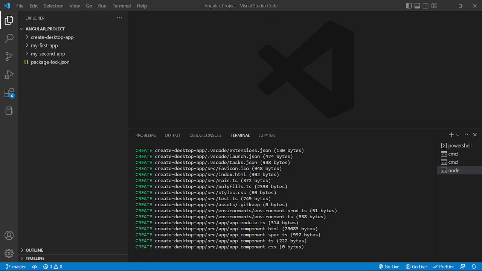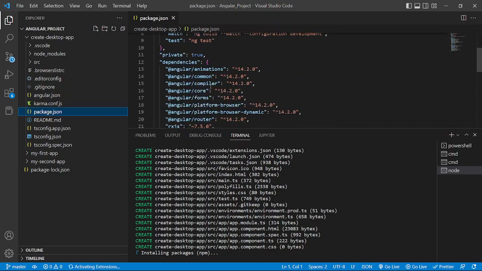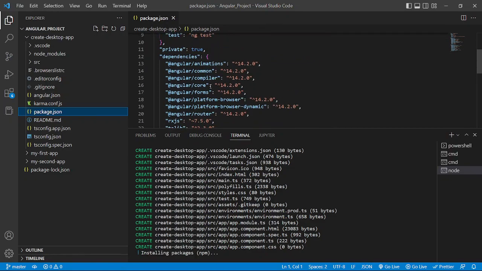But we have to create one file here, electron.dev, so that whenever the build process runs, inside this folder, package.json, it has some dependencies, and here we need to do some changes.